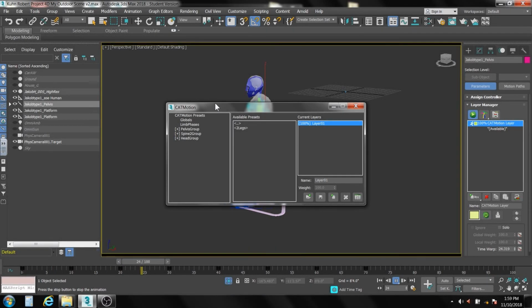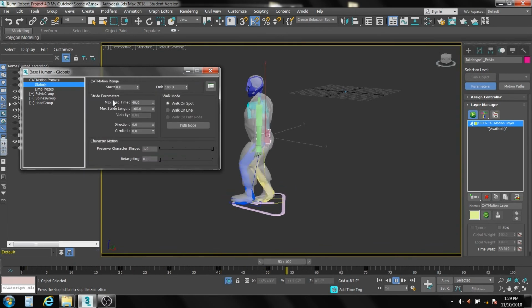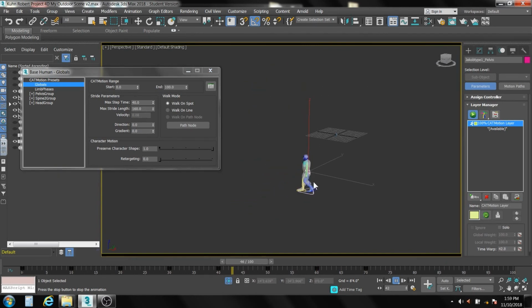A second. So what we want to do is this. Back to our global settings. Pretend I didn't even close that up. And if we were to make this guy walk on a line, let's see what happens. Right, so there he goes. And so he starts walking at this very first keyframe. So what we want to do is I think we want to have him walking at a different keyframe.